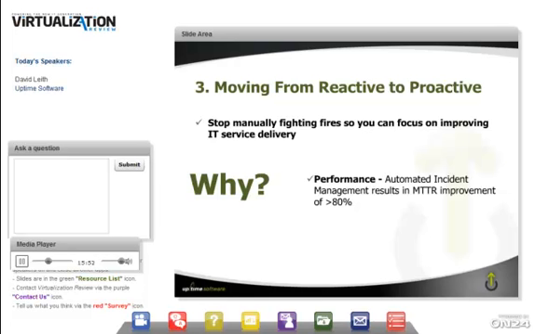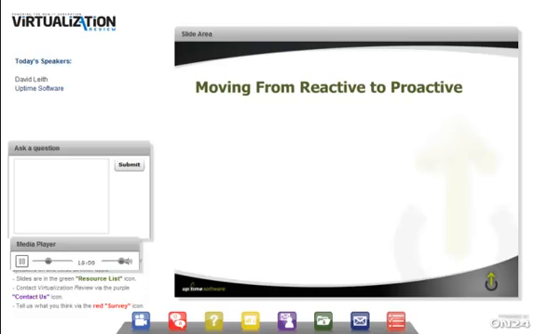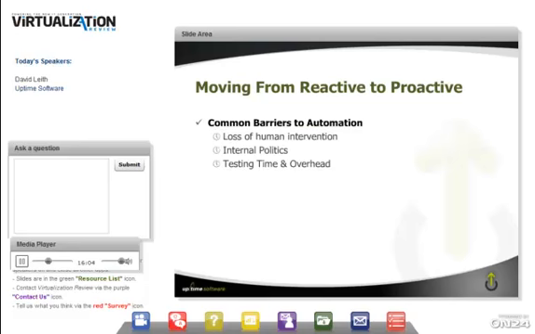So how do we do this? As soon as I talk about automation, there are a few different common barriers that always come up. The first is loss of human intervention. So simply losing that comfort of knowing that somebody who is paid to deal with incidents is looking at a problem, triaging it, and resolving the issue. Or if we get back to the number of issues that are very basic, right, that can be avoided and more so self-inflicted, we don't really need human intervention to resolve most of those types of problems.